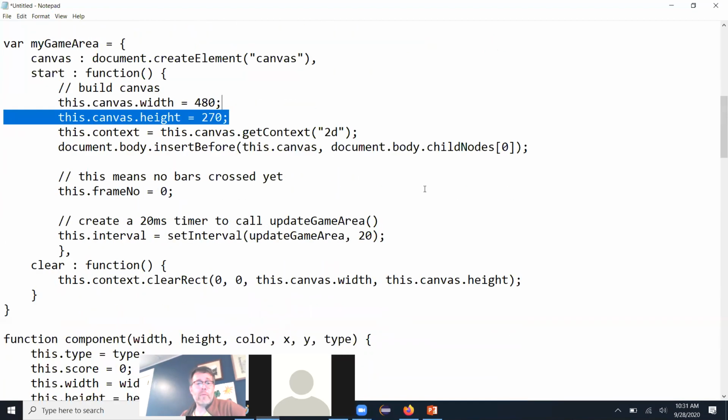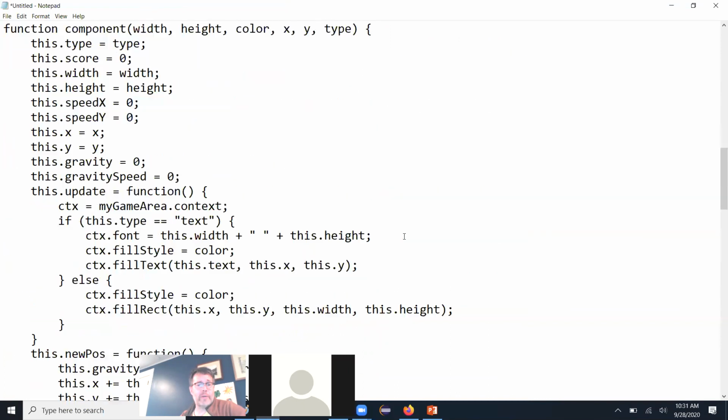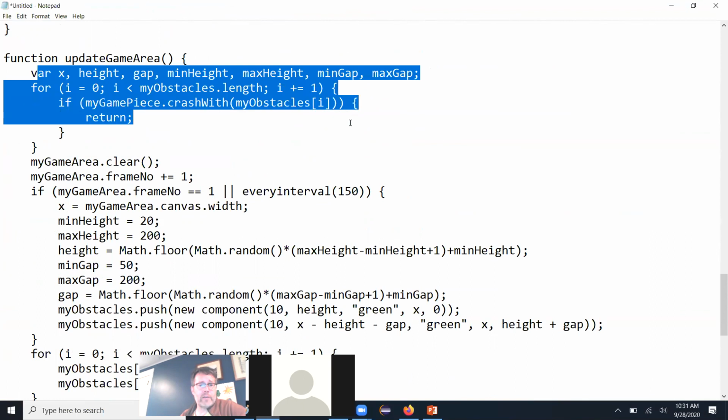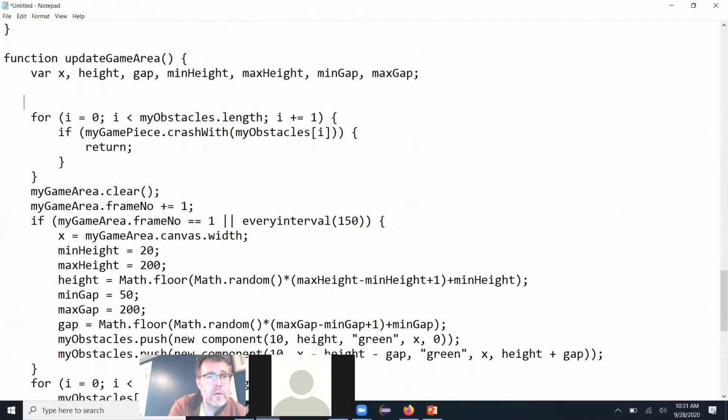Okay. So we see this is the game area, and that's what we're calling update game area. So let's scroll down, we're gonna find that. Okay, here's update game area. Now this is a little weird to look at, but what I'll tell you is this, having gone through it a bit. My obstacles is an array of the green bars. Okay, so every one of those green bars that happens, it gets stored in this array.